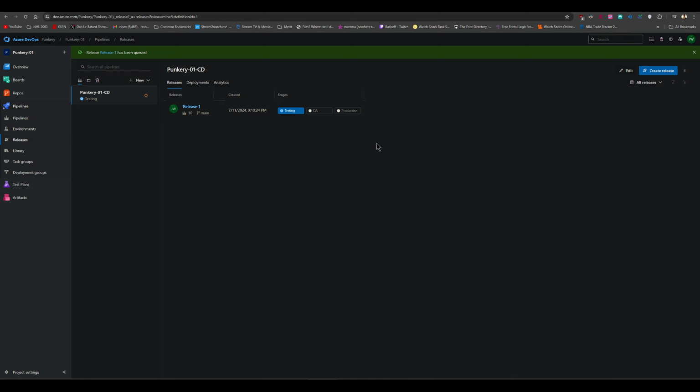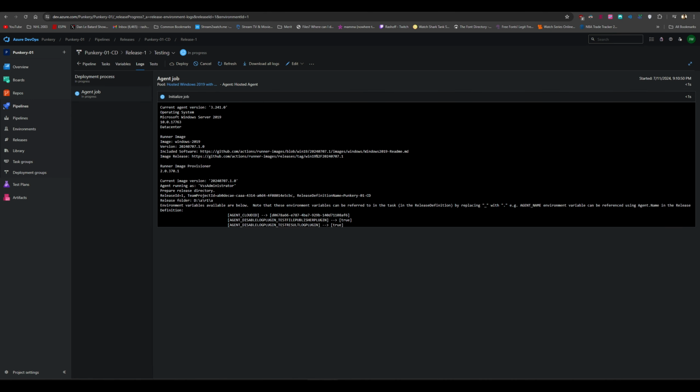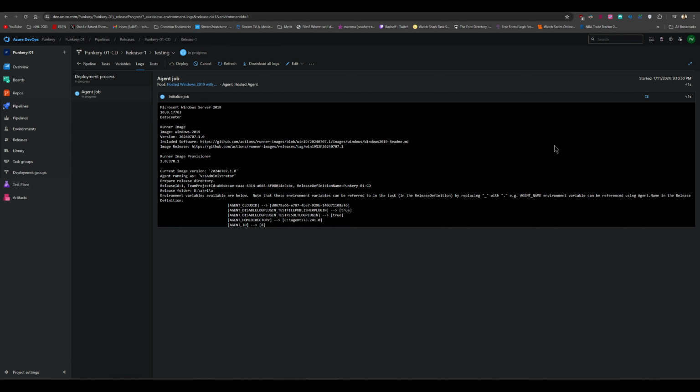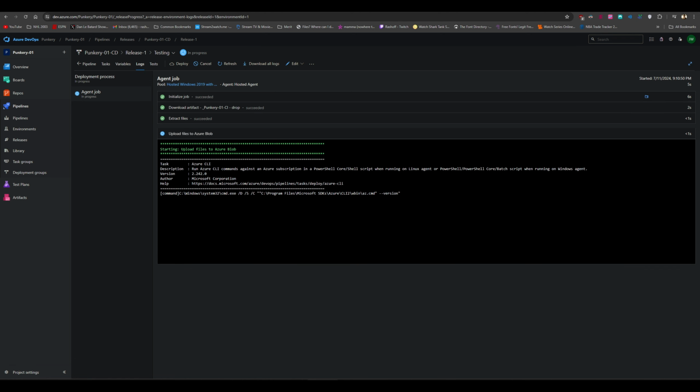So it's gonna iterate through each of the stages here and deploy those files onto the storage accounts. And now the testing stage has started here. It's in progress. We can click on that to see here what it is doing. And now it's running its code. And it'll soon get that to deploy. As it does that, we will take a little break.